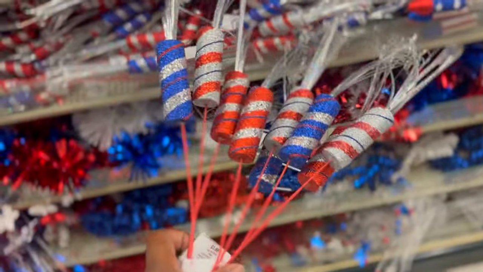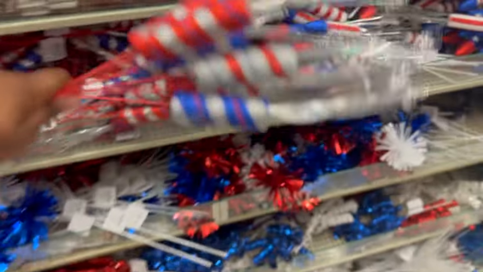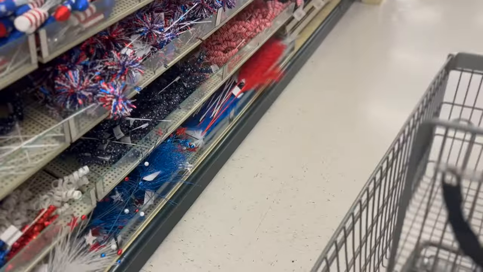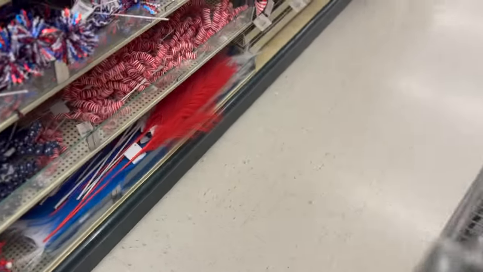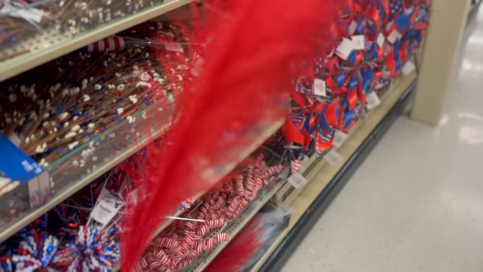It never fails. When I'm out looking for something, I drop everything. But these little firecrackers are cute to put on a table. Not so much outside, but on a table. They have the faux pampas. I've never seen this before in red, white, and blue. It's a little tacky for me, but somebody likes it.